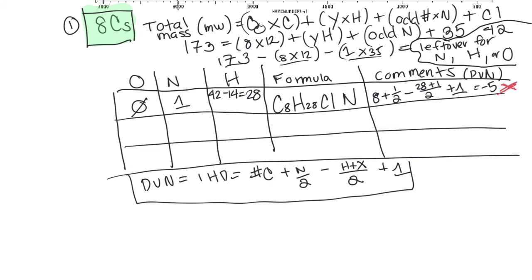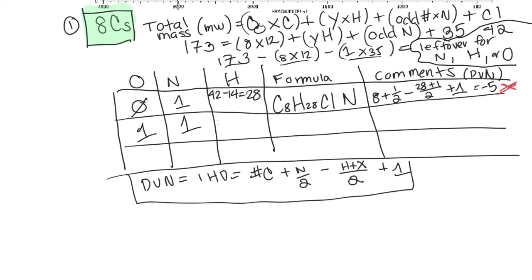So another thing we could do is say, all right, part of the problem, look at this ratio. C8 to H28, that's pretty high. So maybe instead of having so much left over for H's, what if I increase the mass that's subtracted from here so I have fewer H's? So I'm going to let there be 1 oxygen. I'm going to keep the number of nitrogens at 1 because it can't be 0. It could also be 3 though, so I'll try that later if I need to. But I'm going to let there be 1 oxygen.